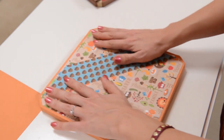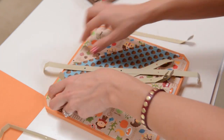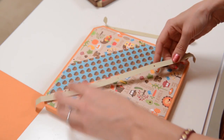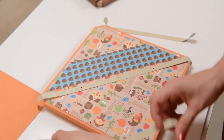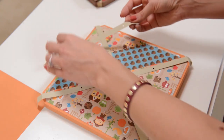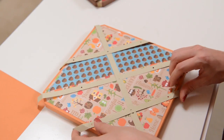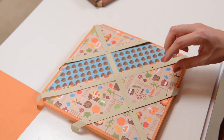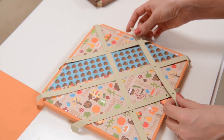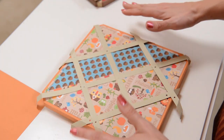Okay, so now we can go ahead and take a look at our ribbons, our paper ribbons. So there's two that are the longest. Those are going to go like this. And then the other four pieces are very similar to each other. And you can tell exactly where they go. Two of these short ones are identical and the other two are identical. So I like to just lay it on my project so I can see where everything's supposed to go.